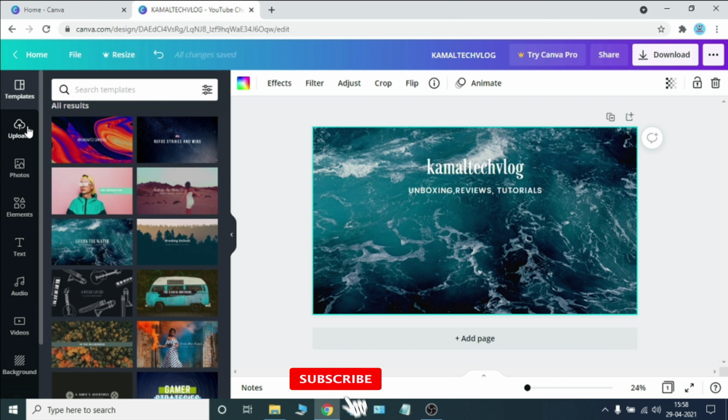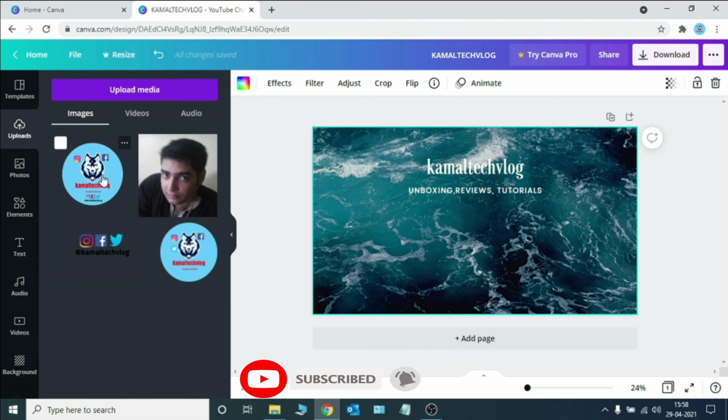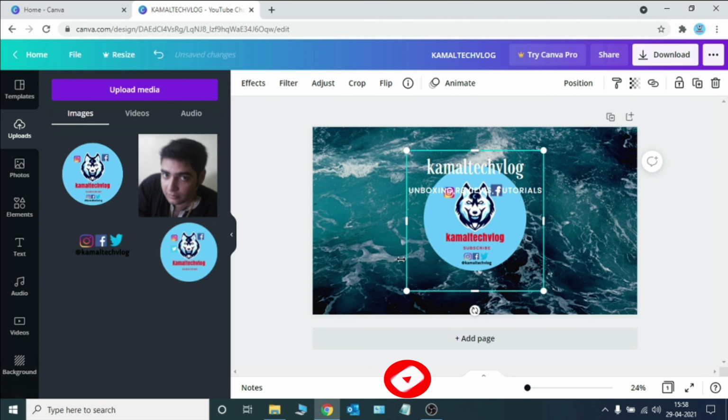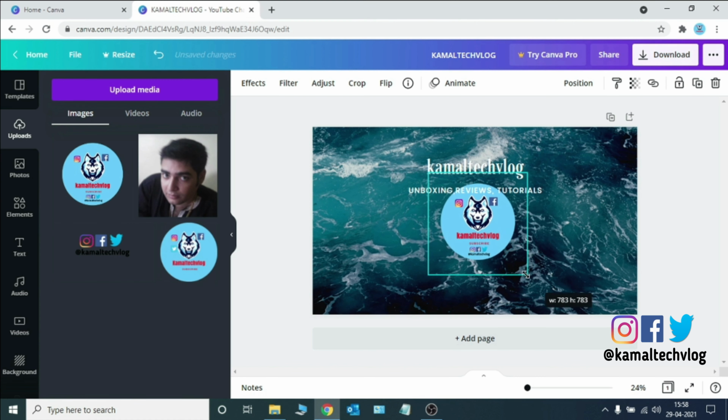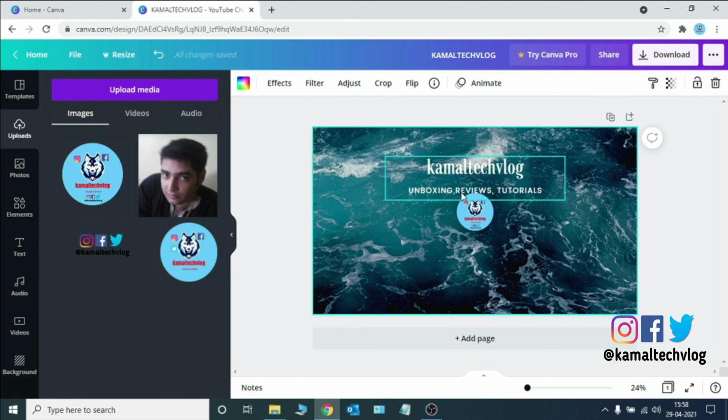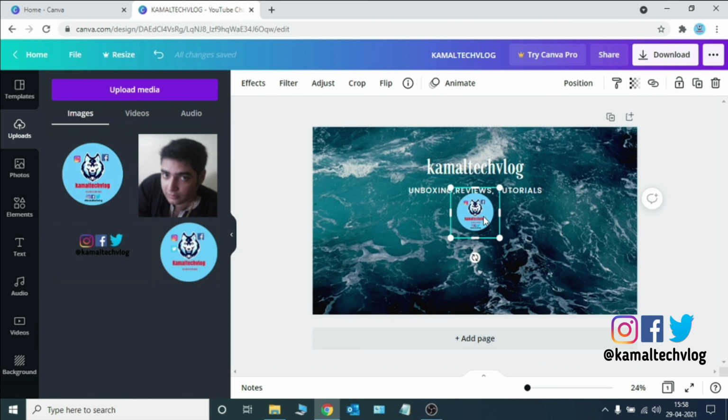Next we can put our logo. I've already uploaded media, but in case you haven't, you can upload that. We'll resize this image. For the pro features, you do have to sign up, but all these normal things I'm doing over here are totally free of cost. You just have to log in with your Google account and you can do it free of cost. We'll settle this icon in the middle so it looks a little better presentation-wise.